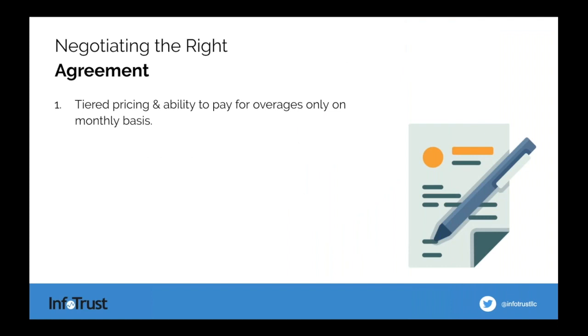All right, so a couple things that you can do. One is negotiating the right agreement. So one thing to keep in mind with GA360, it is tiered pricing, and you have the ability to pay for overages on a monthly basis. So what this means is the contract's actually hit based. The first tier is 0 to 500 million hits a month. And then if you're over that, there are different tier levels you'll be paying for with that. So just keep that in mind. There are tiers with those GA360 contracts. It's not pay one price and you can have 10 billion hits or 500 million.